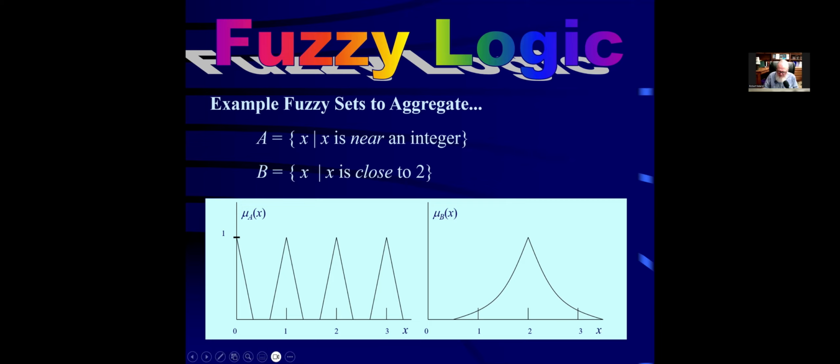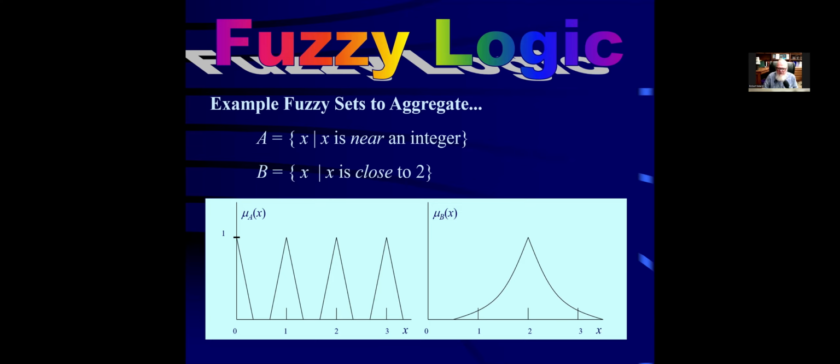So we talked about probability versus fuzzy logic. And I think you can see here that the left-hand plot could never be considered anything to do with probability. It's not a cumulative distribution function. It's not a probability density function. It doesn't have an area of 1, for example. So this sort of thing doesn't occur in probability. So we do have at least this difference. This is not the only difference, of course, but I think that that's one thing that distinguishes fuzzy from probability, if you're still wrestling with that concept. We have something here which goes on forever and ever and ever, and it's a periodic function.